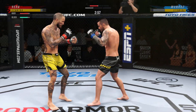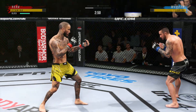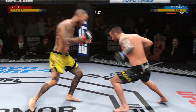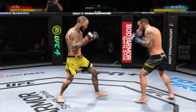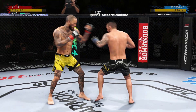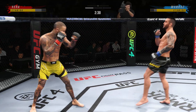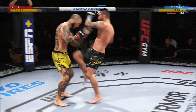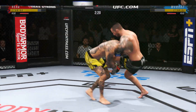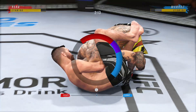Under three minutes now to go in the round. A nice connection there with the right hand. The right hand is the dominant hand, and you can see how well he throws it. Nice jab by him there — he's going nose hunting tonight. Yeah, he's great with the jab. Look at that cardio. Getting tighter.